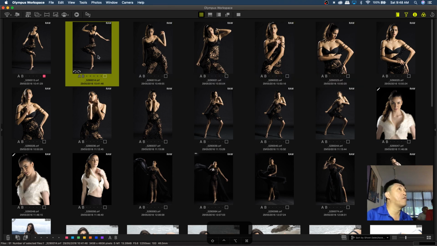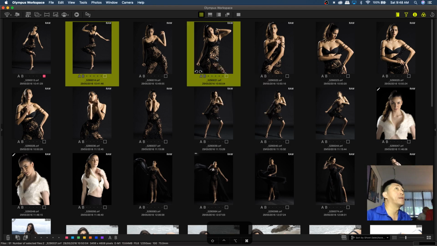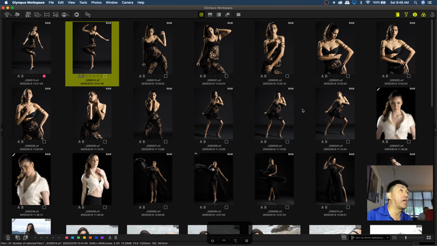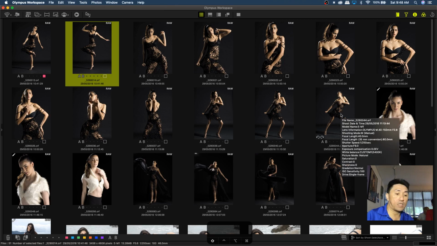If you want to select, let's say, this one and this one and this one, then you press Control, or on the Mac it is Command. Click, then you can select like this. See, you can jump all around. These are basic functions of Windows. If you know, it is very normal. This is usable in any software, not only Olympus. So we are going to select all of these because it is the same person.